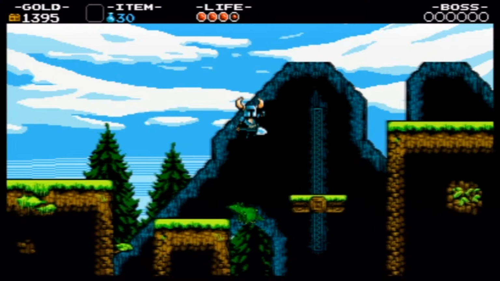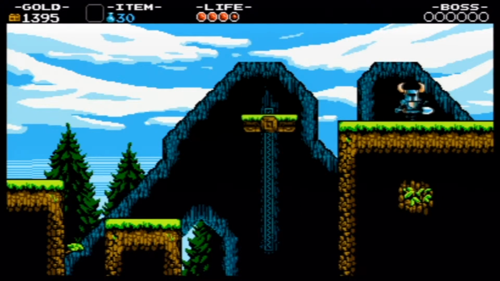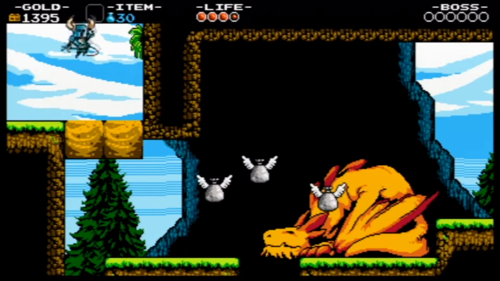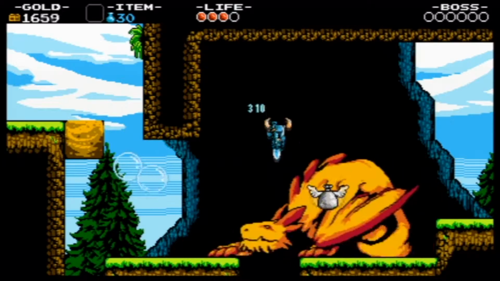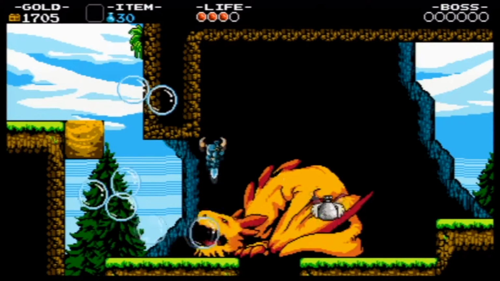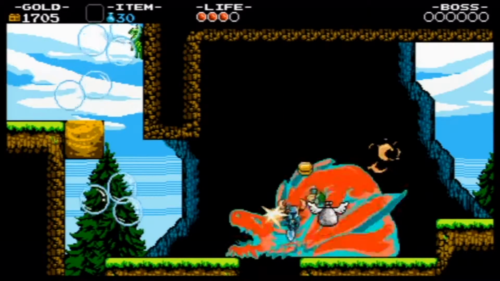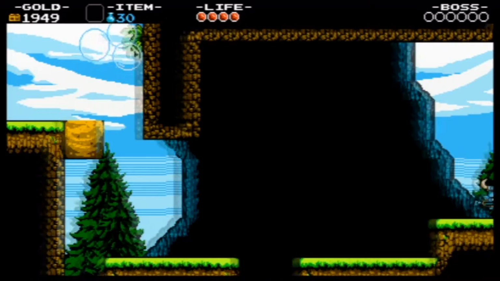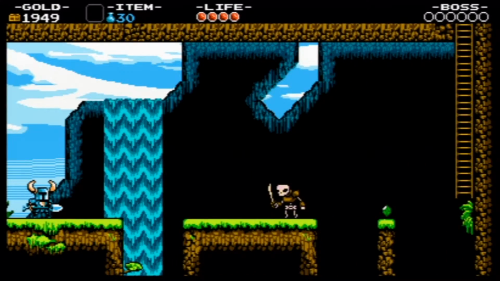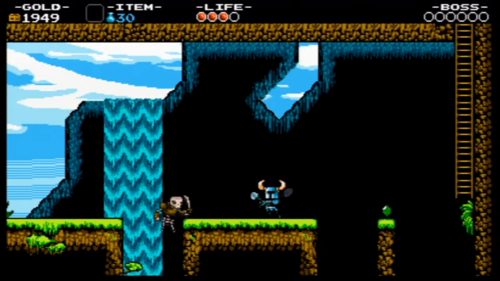Okay, we gotta jump. This is a platformer. And a platformer is you jump. You jump like jump, okay? Put that on a t-shirt. Okay. No, I knew that was gonna happen, so I was waiting for the time to save myself. Alright, let's go. No! Ugh!